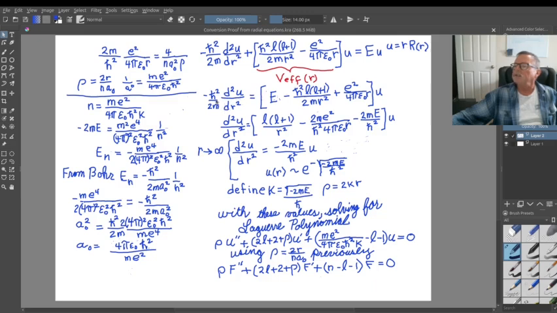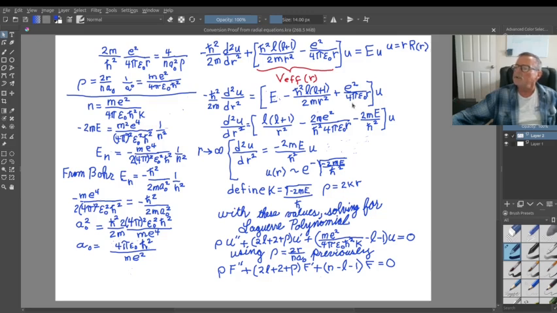Here's the h bar squared over 2m, second derivative, and then we set everything equal to, and all this stuff jumps over to the right hand side. Here's E minus h bar squared l times l plus 1 over 2m r squared. That's just this thing. And then the e squared there has a sign change. Well, the sign changed because you went over to the other side of the equation. Any algebra student knows that.